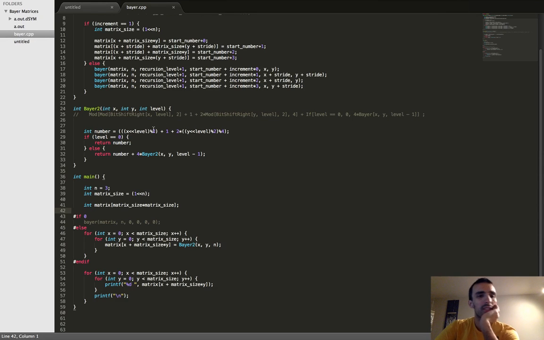So let me try and stare at this math for a little bit and see what it's doing. Hey, hey, hey, hey. Don't bark. Sit down. Sit down. I'm trying to stream. So it takes x, left shifts it by the level, and then mods that by 2. That doesn't make any sense, does it?